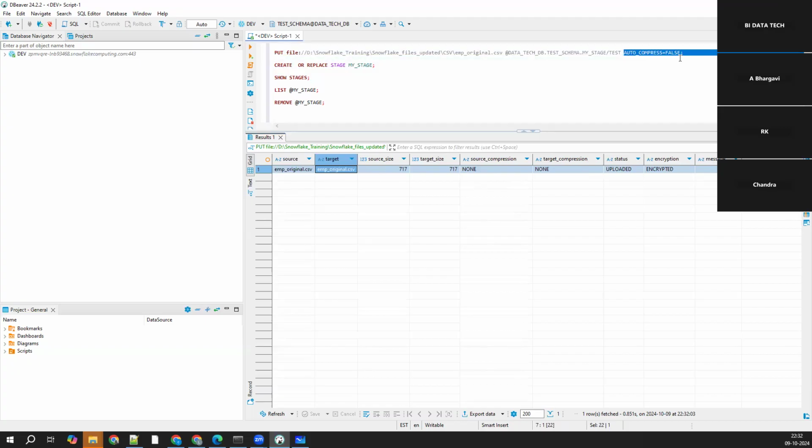Still, that is allowed. But my recommendation is to go with the compression so that you can save the storage. Because once you start uploading the files, in the backend they are going to calculate the storage and they are going to charge you.